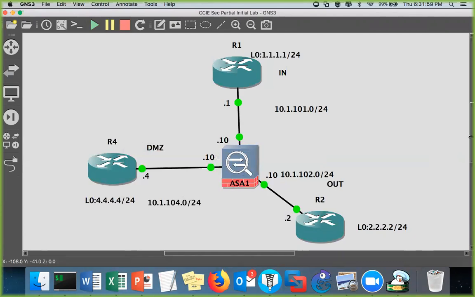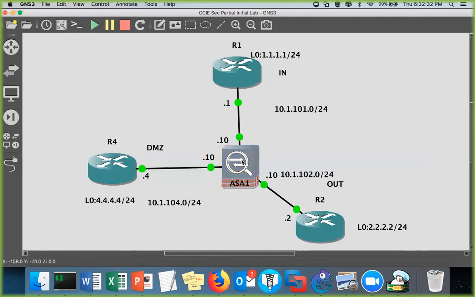So that is where there's something called static packet filtering. We had discussed this in the last session, the firewall features: stateful packet filtering and then static packet filtering.